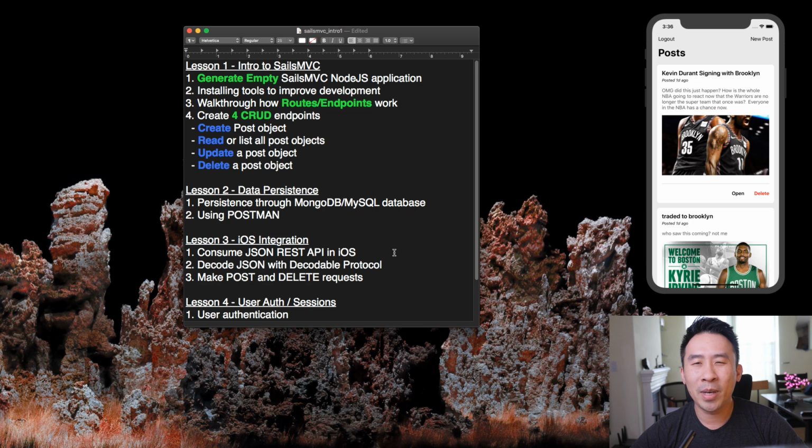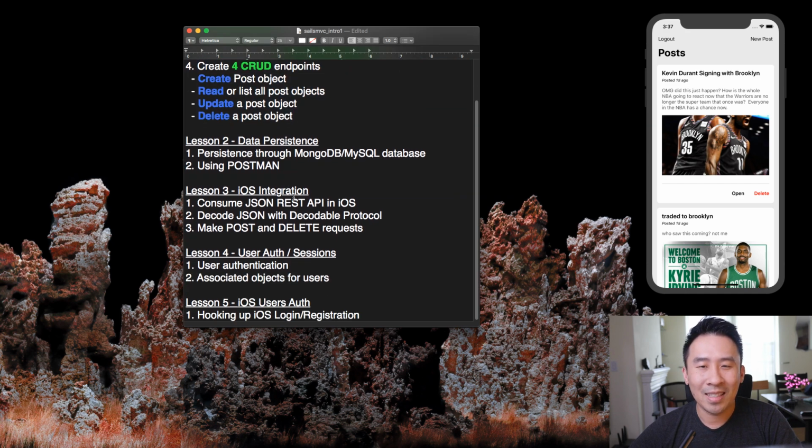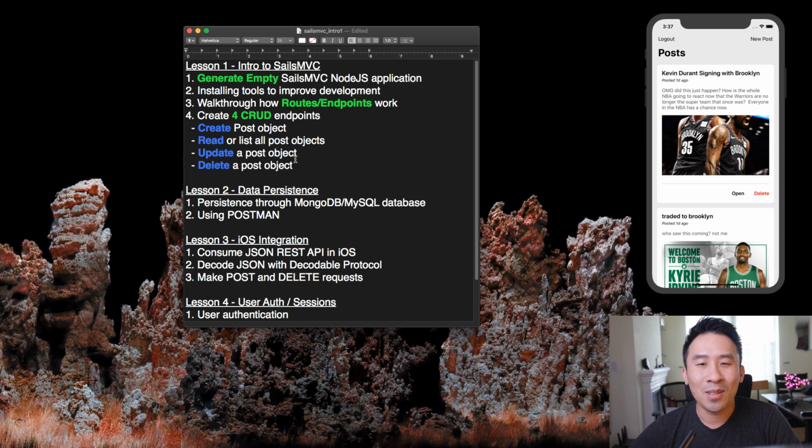All righty, everybody. Welcome back to the coding session for today's lesson. Hopefully you're ready to get your hands a little bit dirty with some code in today's lesson. What you're seeing on the left side of the screen here is a brief outline as to how exactly I want to teach you to build out this entire application. There are a lot of moving parts, so this is going to take a couple of different lessons here. Hopefully you're not too intimidated by all of these steps.